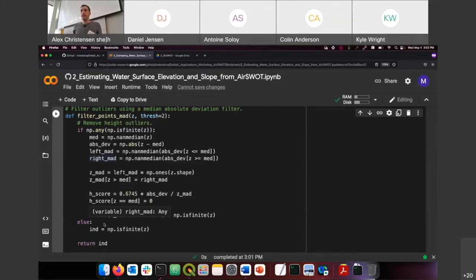Usually when I'm processing the data, I don't necessarily use the erosion function, but I will often filter out any pixels that are within 20 to 30 meters of land. I don't actually include them in the water body, because from past experience, those are usually the places where you're most likely to have errors in the water mask.